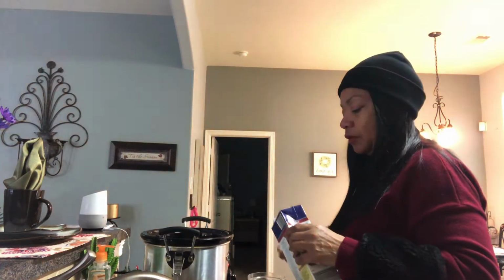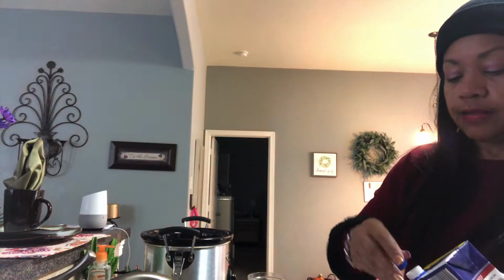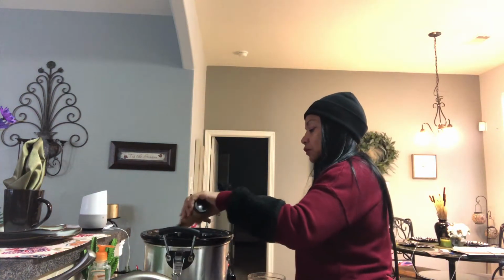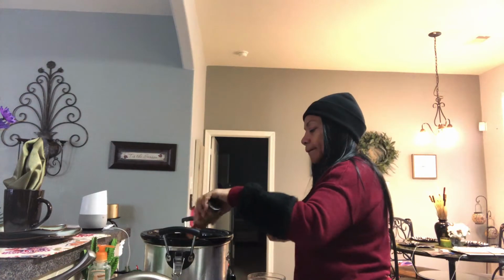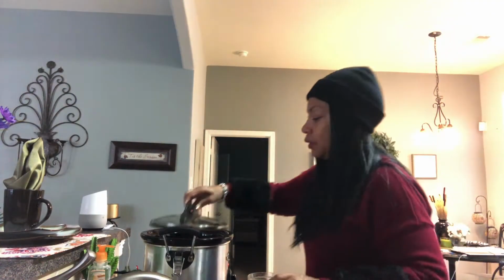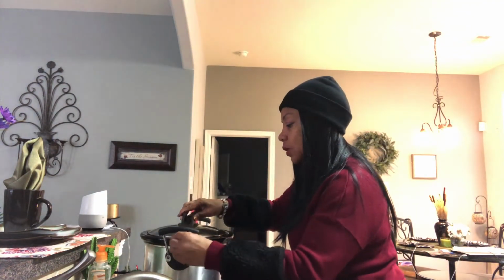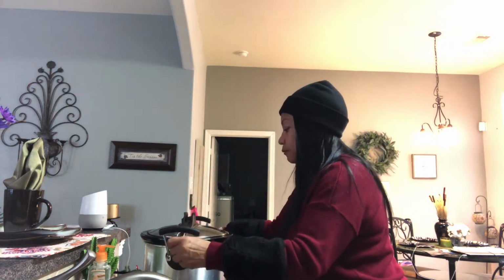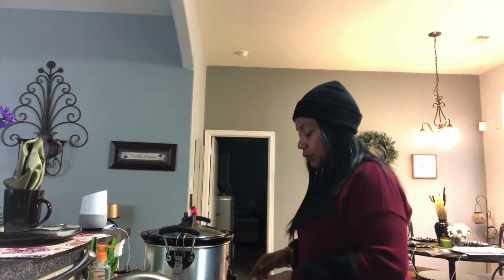Okay, do that. And then next, we're going to add some liquid smoke. So, got my liquid smoke here. Just gonna add a couple tablespoons of liquid smoke. Spread it around. Okay, and that's basically it. So, put the top on it. Let it cook for about 4 or 5 hours, slowly, so the juices can get down in there and do its thing. So I'm gonna cook it on high for about 4 or 5 hours.